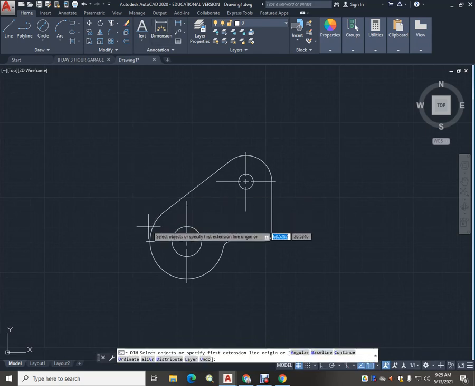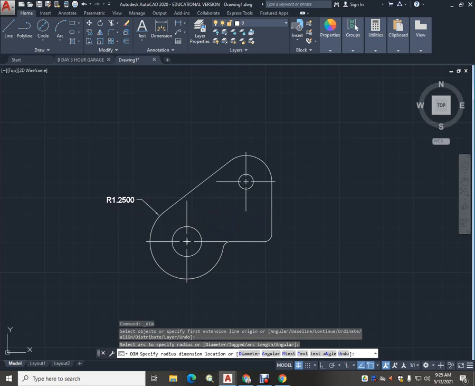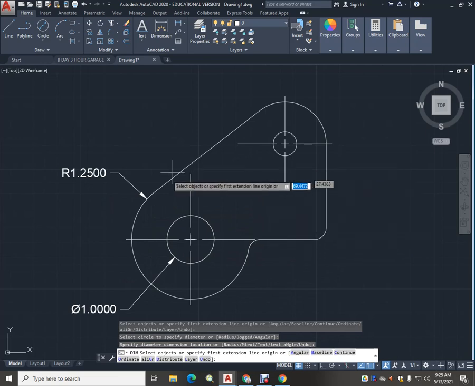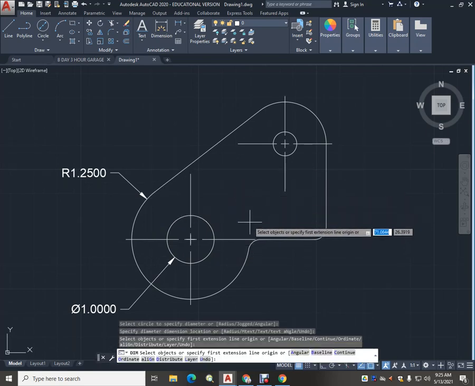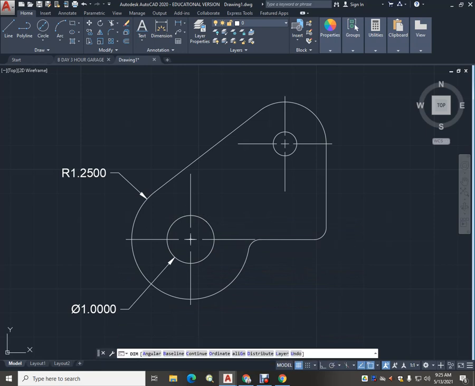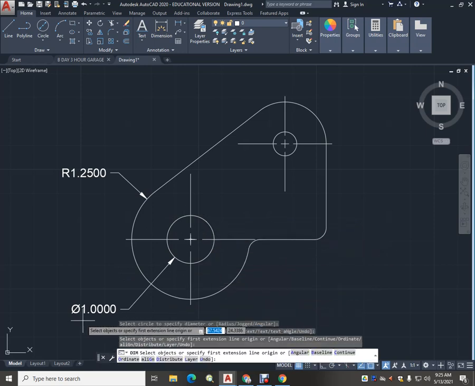So we want to call out the radius, call out the diameter. See now, once we open it up, AutoCAD creates the automatic piece that it's a radius. If the circle is remaining full, it will call it out as a diameter.